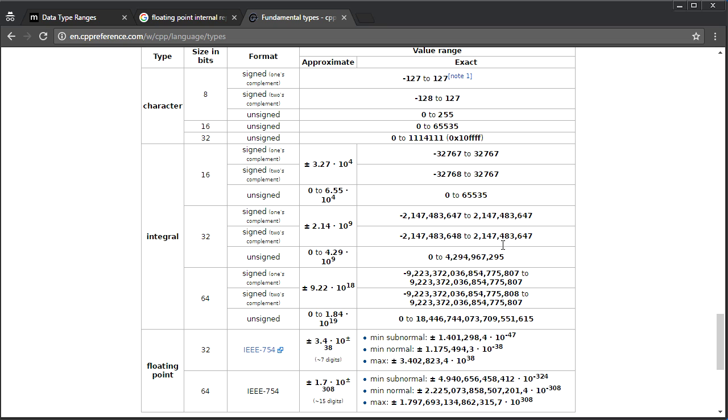Now, there's one last little detail that I have to mention here, because if I don't mention it, people are going to yell at me in the comments. And the detail is, I told you that an int is 32 bits, but here's the thing. That size and that range isn't actually set in stone.